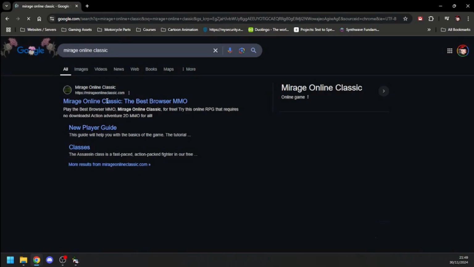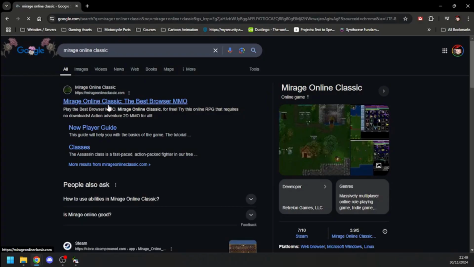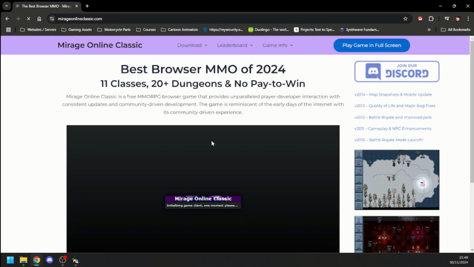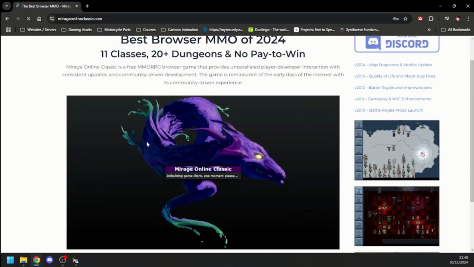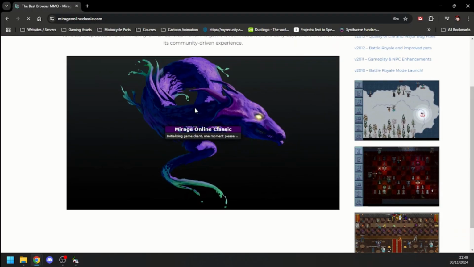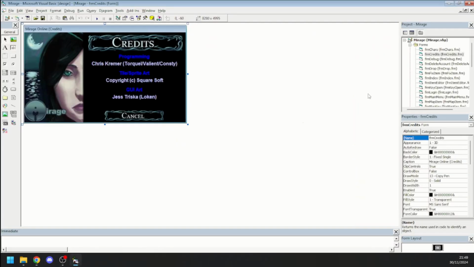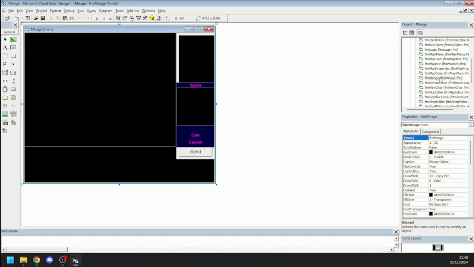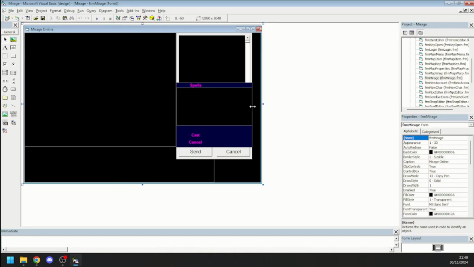So his game runs in the browser now, but if you're familiar with the old Mirage Source, then you know this will be quite familiar to you. The interface, I mean, this dragon here, this dates back. Let's have a look at the game, if I can find it. It's been a long time. Here we go. I don't know if it's in this one.